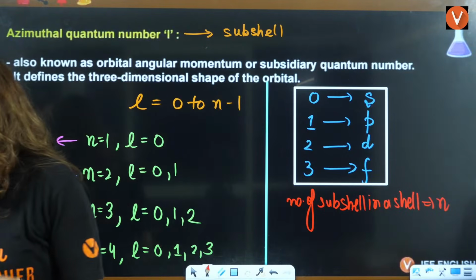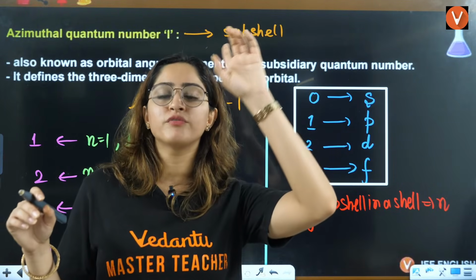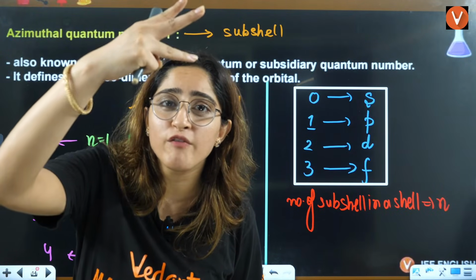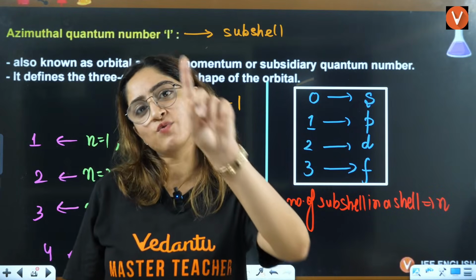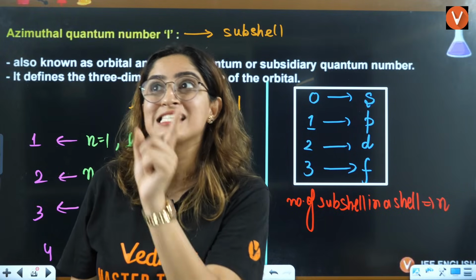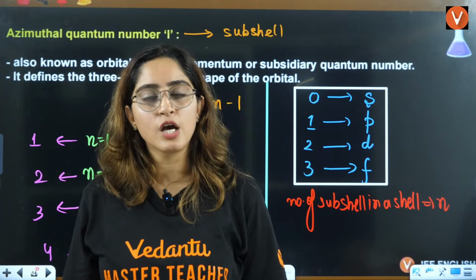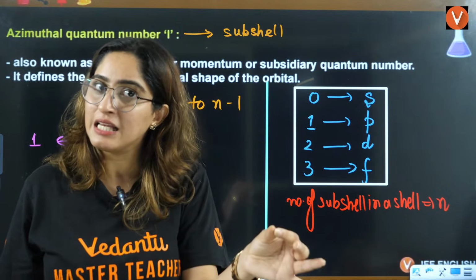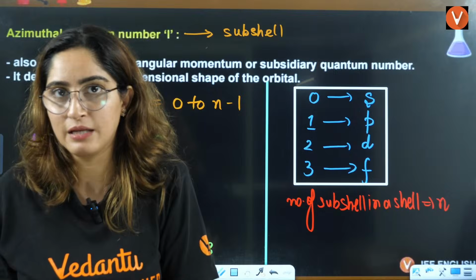The unique part is, if you are going into a society, the name or number of the society is, say, society number 3. That society is going to have only 3 houses. If the number of the society is 1, that society is only going to have 1 house. If n is equal to 10, it is going to have 10 houses, right? So the number of the shell will define the number of subshells in that shell, right?